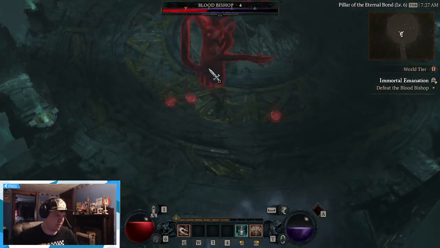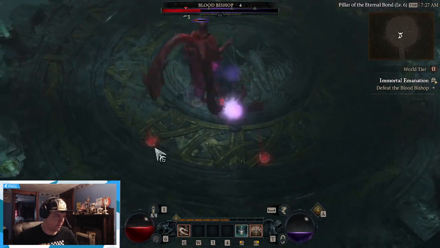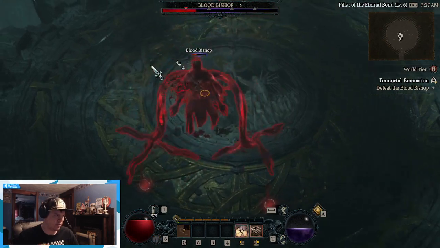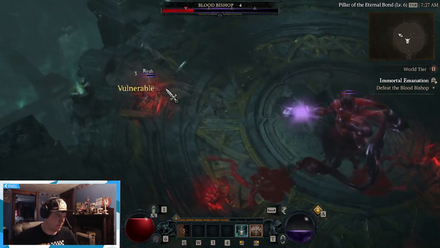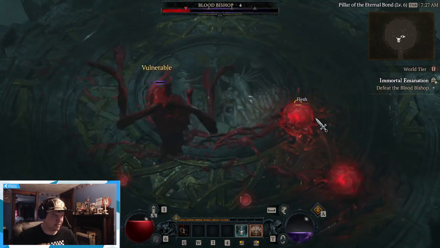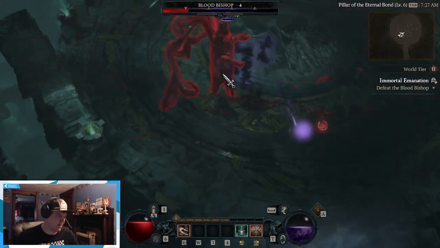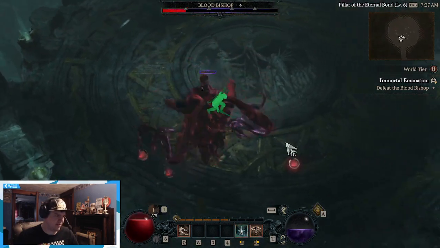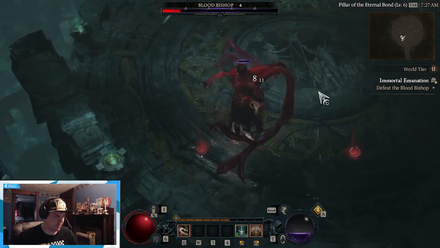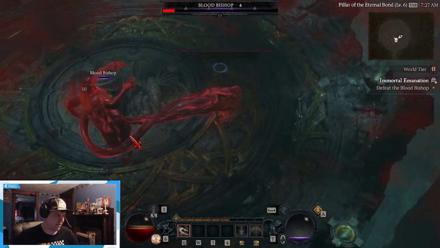Now, normally your puncture is going to be giving you back resource, but puncture only gives you back resource when you hit a CC'd mob, and bosses can't be CC'd unless they accidentally get stunned from your build up. So that's why that's not happening. That's why I'm just having to wait on my resource to build up, and I'm just kiting him around in a little circle or whatever. Mainly because I don't have a way to CC a boss.